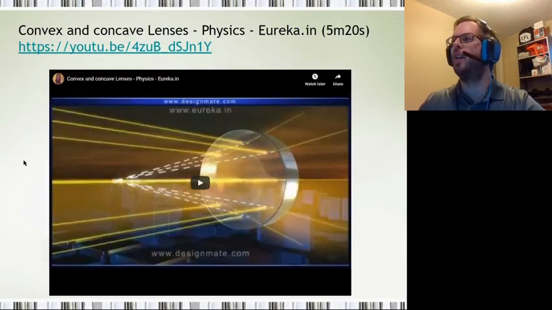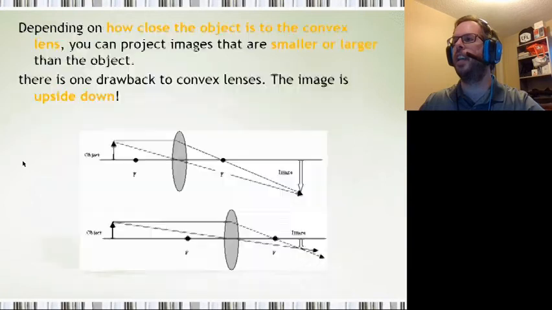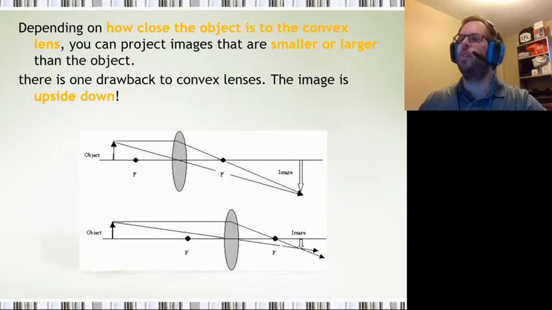All right. I'm not going to watch this video with you guys, but it's a great explanation about convex and concave lenses. So I'll ask you to spend 5 minutes of your time to watch this today. Again, this is here more for your notes. You're going to do an activity in either tomorrow or the day after where I'm going to ask that you identify the type, the qualities, and describe the image that's formed.